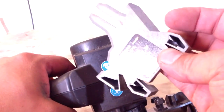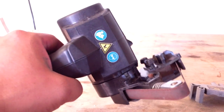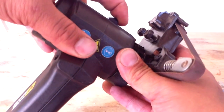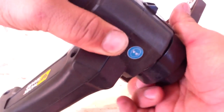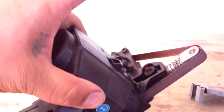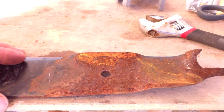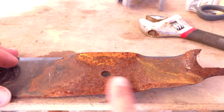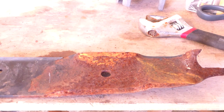After you got the bolts to let go of the guide here, which I think is plastic pretty much. Yeah, it's plastic. Looks metal, but it's plastic. And then I go ahead and take this dealie and push the whole thing forward till it locks right there. Alright. This is a scrap piece of lawnmower blade, but it'll work for this demonstration. We've got this edge right here still left, and I'm going to clamp this down and see if we can get that a little bit sharper.